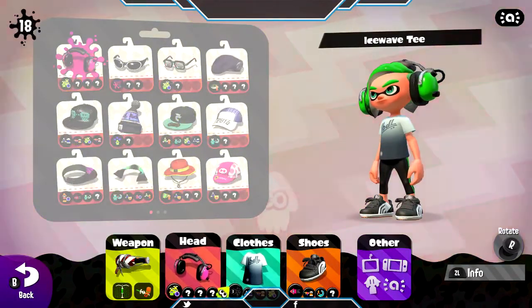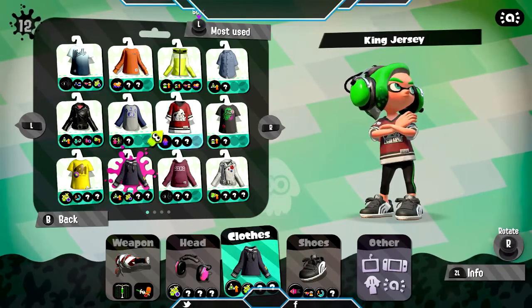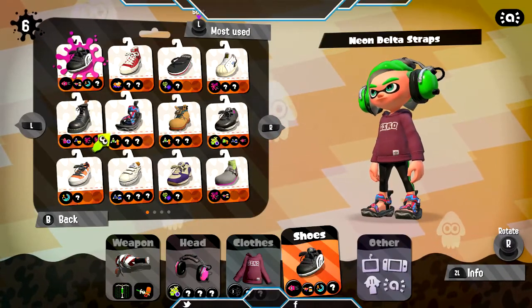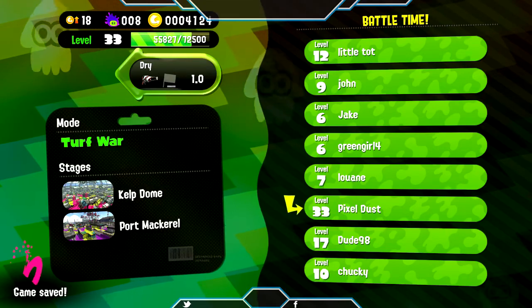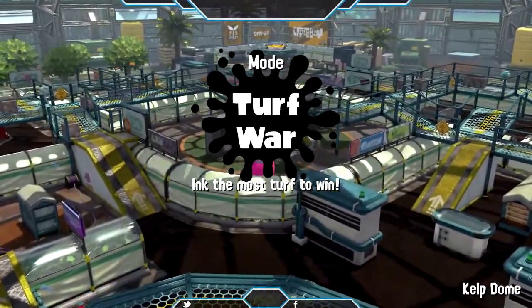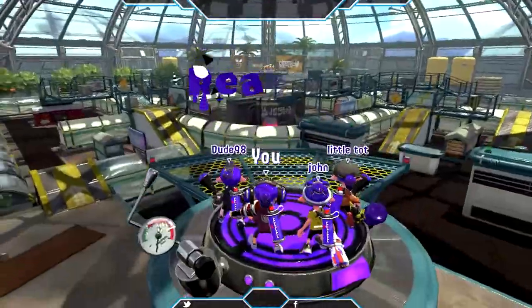I'ma change my gear. Wait, actually, I wonder if anything else is added. Blue sailor suit. I think it looks shit. I'm gonna put on my Zekko hoodie. I try to put on as many things that don't have abilities as I can. I guess I'm good with this gear. I wonder if it even equipped it. Does it not equip if you don't go out soon enough? To be 100% honest, that probably is the case. I'll check. I remember what I was wearing. Oh yeah, it changed. Alright, that's good.